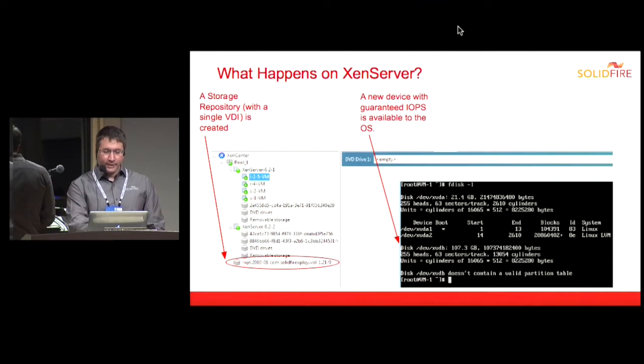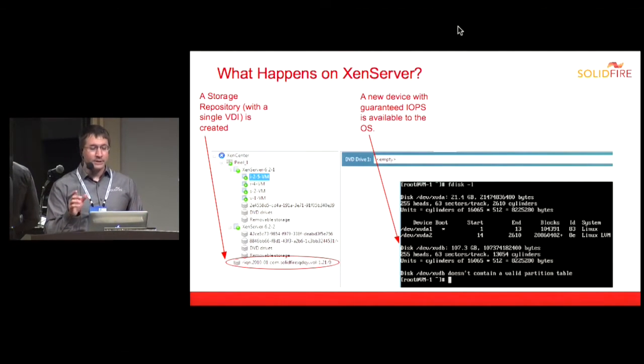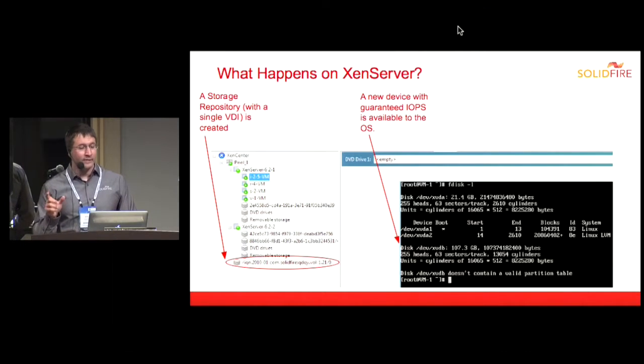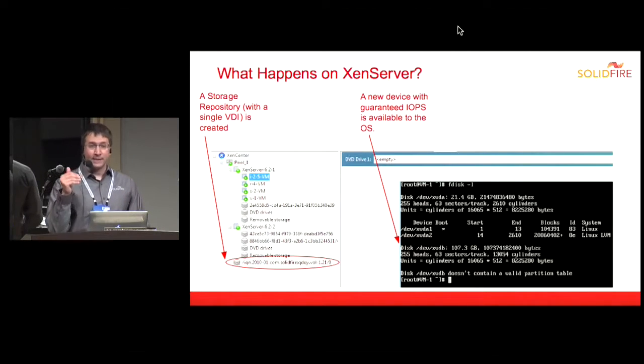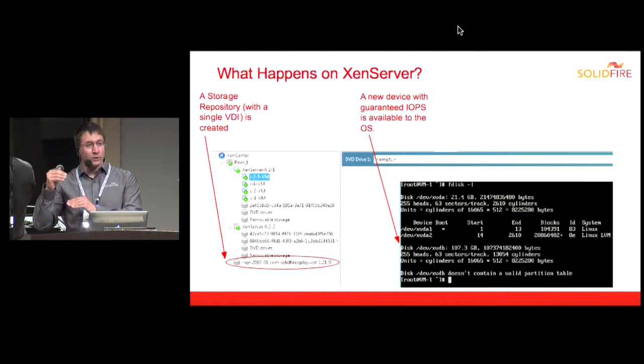You can't actually see this on this slide, but if you were to go and look at the storage tab in XenCenter, you could see that there's a single virtual disk image in that storage repository. So it's by itself in that storage repository. And then if you looked at the actual virtual machine, and I've done an fdisk -l, you can see at the top, yes, it has its root disk. The more interesting thing that we want to see here is that second device, roughly 100 gigabytes. And that is our virtual disk that's on its own SolidFire volume with, of course, not only its own size, but also its own performance characteristics.